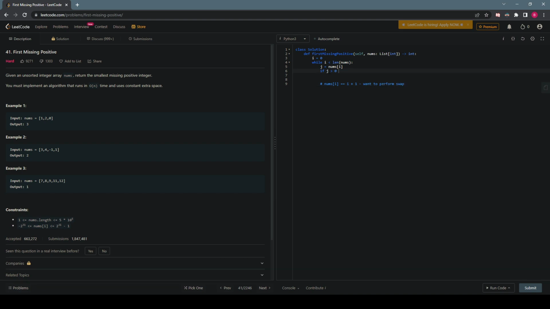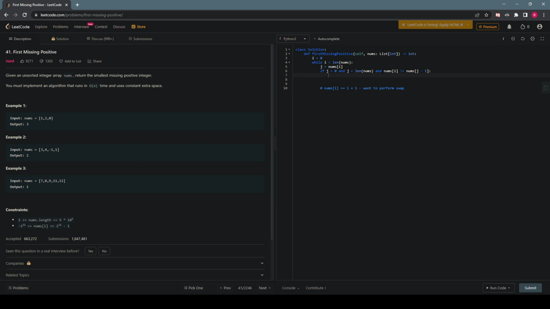So if j is greater than 0, where j is the number we're currently looking at, and j is less than the length of nums, just so that if it's greater than the length of nums we don't try to swap it, because that would be index out of bounds, and nums[i] does not equal nums[j minus 1].